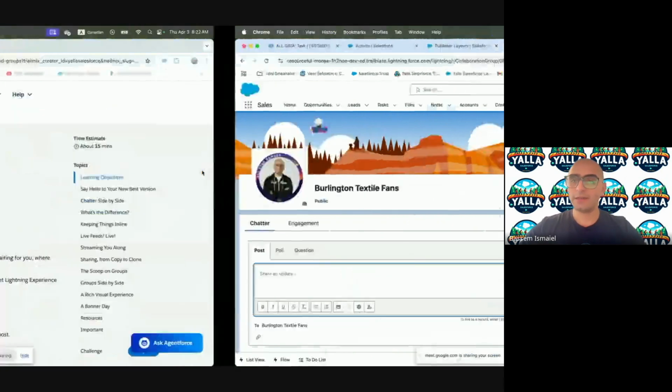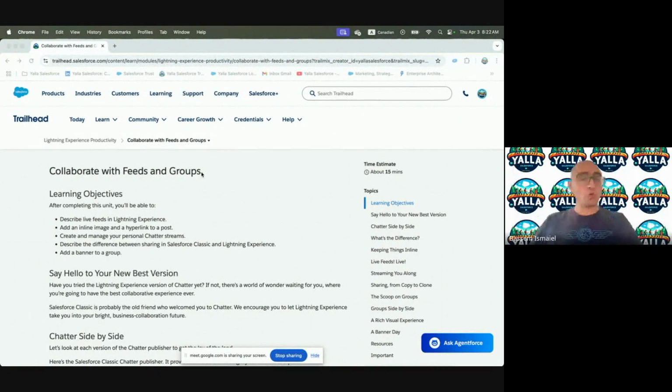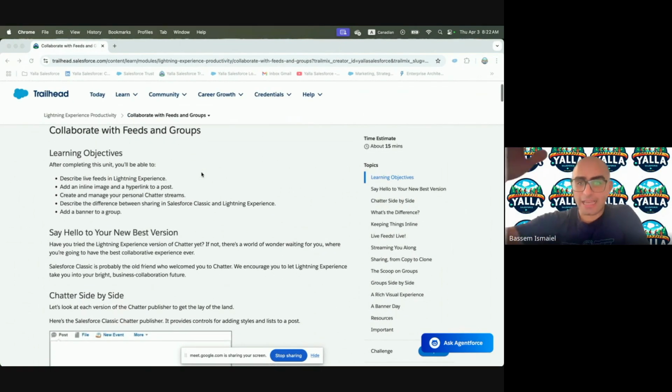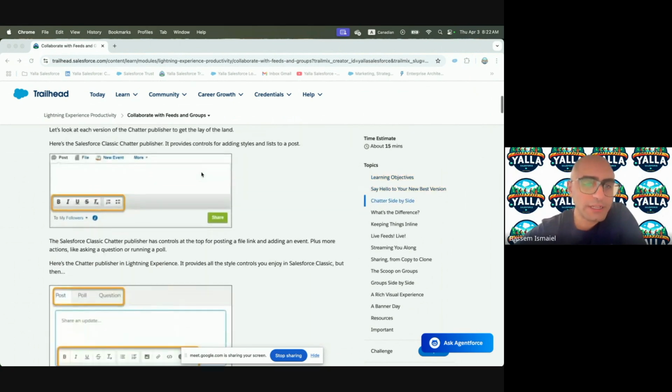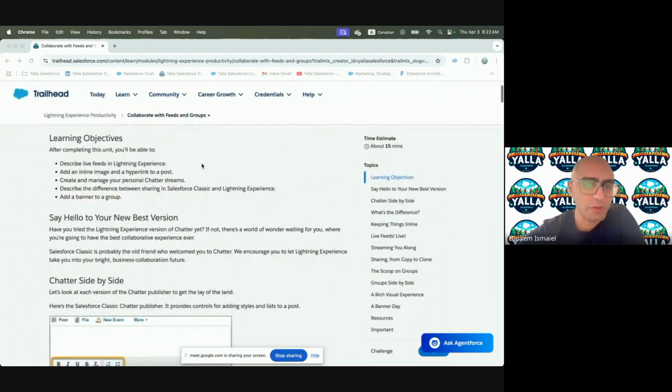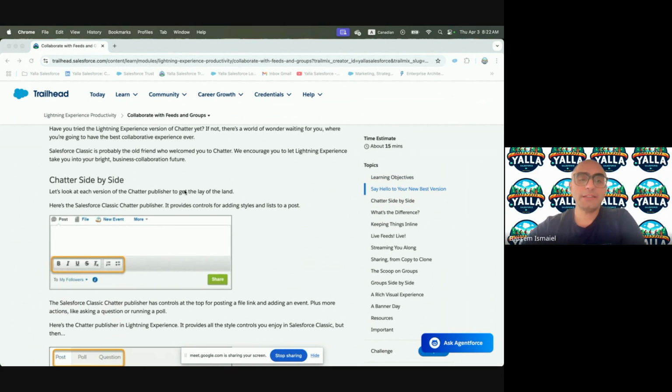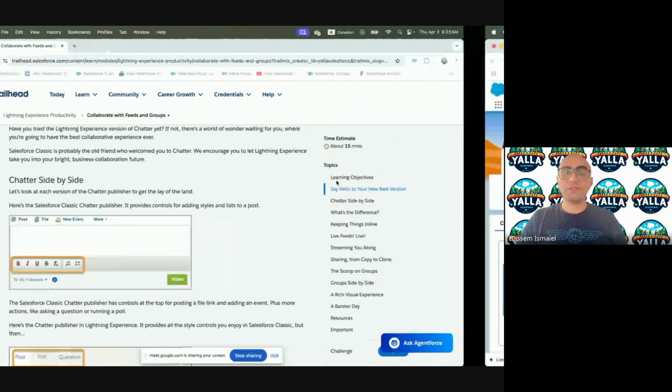All right. I believe we covered most of the content that we need to cover as part of this unit. Let's scan together what the content is in here and fill any gaps that we might have missed. Perfect. So chatter side by side again in this module, since the first unit we were covering together, it seems it was one of the early modules where people were still in classic. So we are comparing here the experience between the classic version of Salesforce versus the Lightning experience of Salesforce.